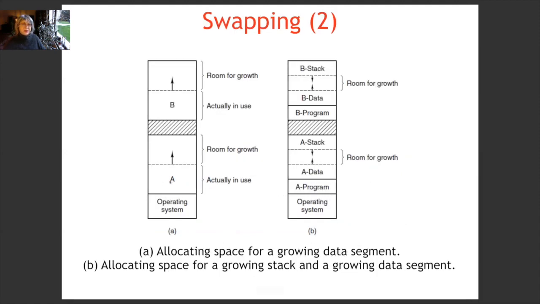The programs may grow when they are executed. Because of that, if we are going to load process A and process B into the memory, there should be some room for the growth of the processes. So suppose that initially the process A is smaller and as it is executed, it's requiring some memory and it is growing. So here it is growing in this direction and there is some more free area to grow more.